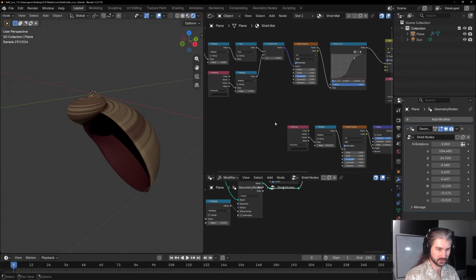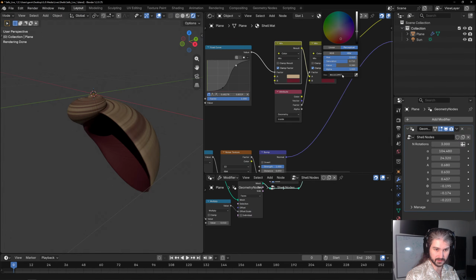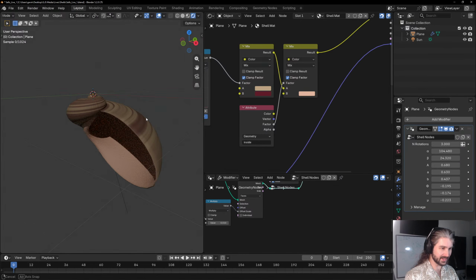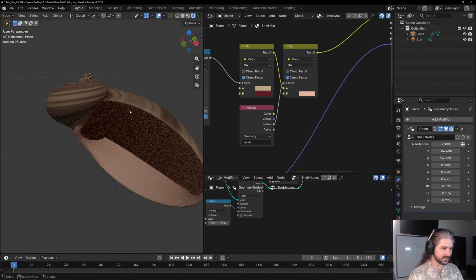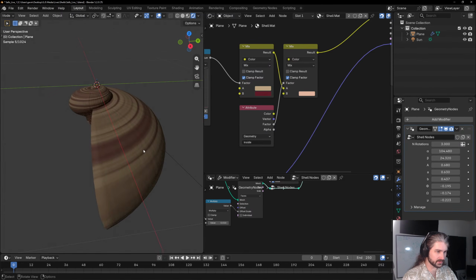Maybe it just looks wrong because the color is rather dark. So let's copy this, place that in there. It's not the color that I want, but it's the color we've got for the moment. Brighten it up a little bit, adjust the hue. I don't want it to look too flesh tone, but like that is the realm that I feel like a lot of shells exist in, right? Anyway, so we've got that.